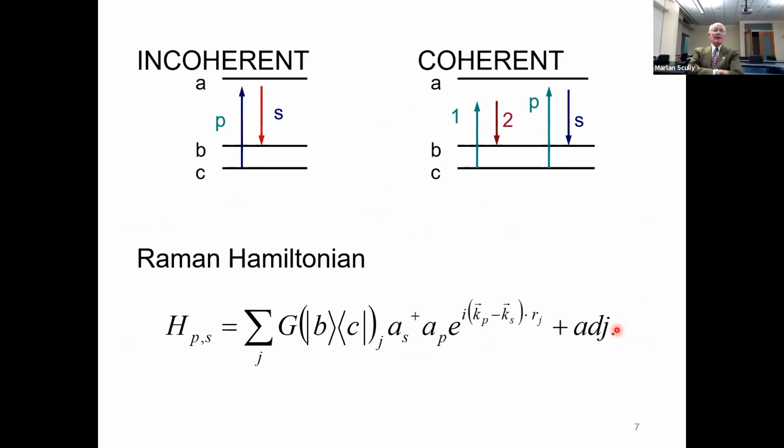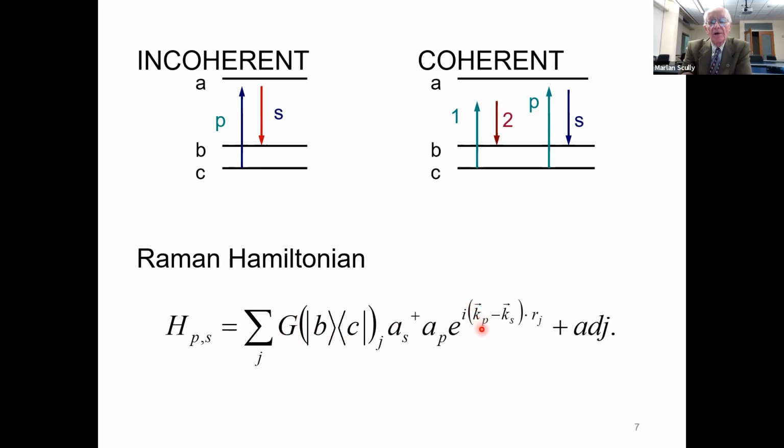This business of incoherent Raman, ordinary spontaneous emission type physics, is depicted on this view graph. And as we look at the incident pump and the emitted Stokes, we describe that by a Raman Hamiltonian, which can be derived several ways, but it's intuitively quite appealing to write it in terms of the annihilation operator of the pump, the creation operator for the Stokes, and then the flip from c to b. If we're going from the ground state up, ending up in the excited state, we create a Stokes photon, and this whole process is described by the interaction Hamiltonian with coupling strength capital G.